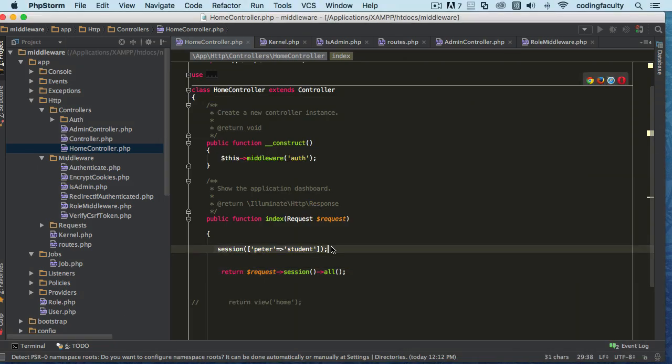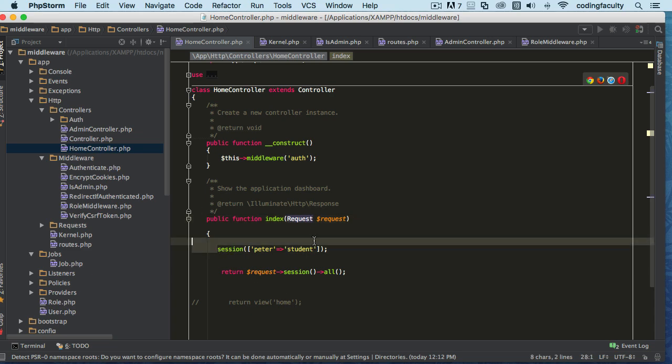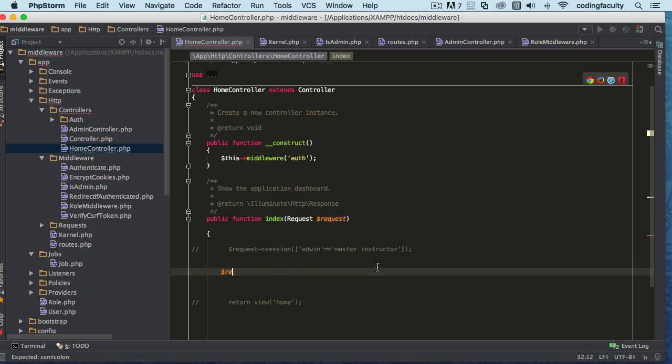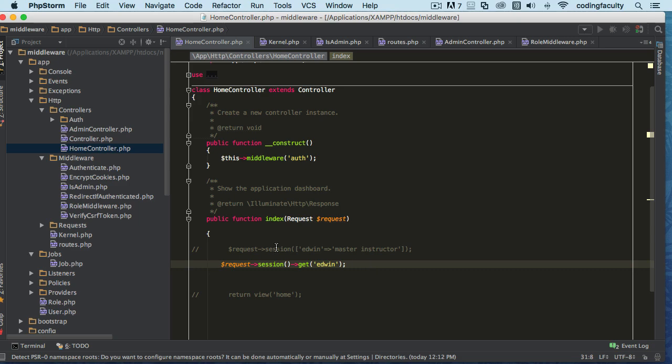So this is a global function available all over the place. You don't have to have the request to use this one. So that's why most of the time I use this one. All right, cool. So in this lecture here, let me just fix it really cool for you guys. We can get that, and we can use this one here to put.